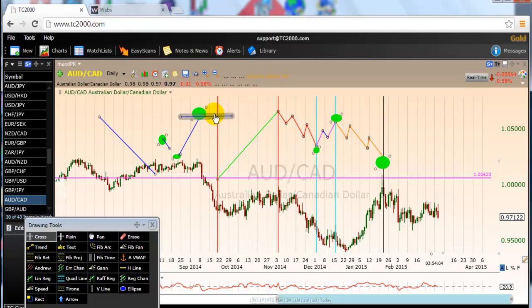If the price finds a resistance right here, and we apply the trading drill and the trading triangle, check the economy news, check the fundamentals, all right, you are satisfied. Now go to the signal time frame and select a low risk entry point, and the price has a high chance to continue to go down.